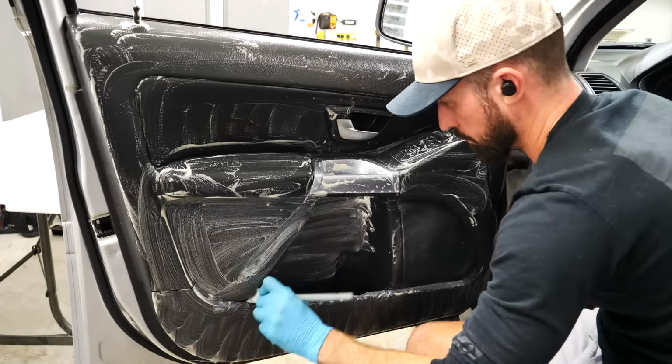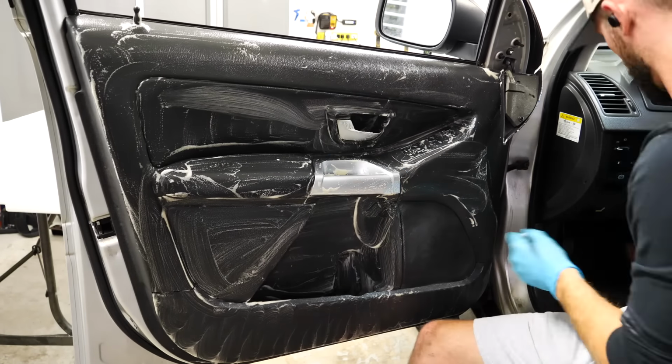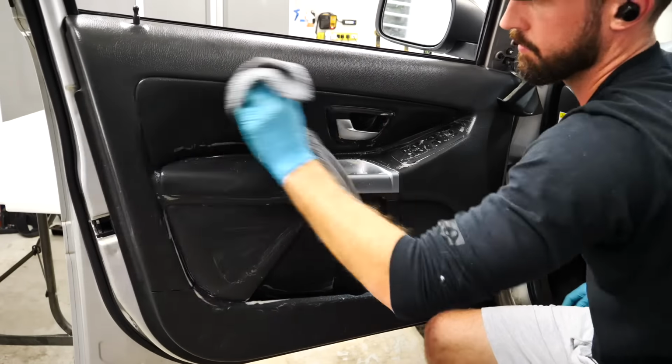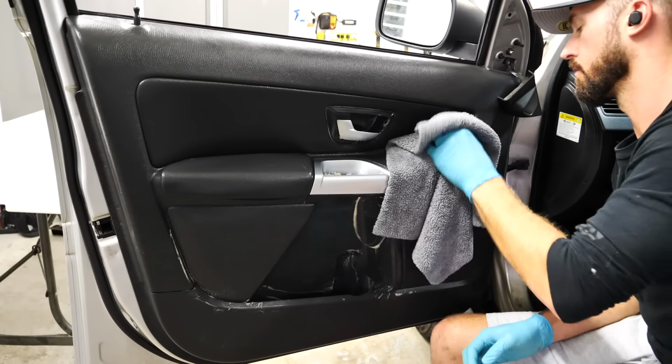But whenever I do detail these cars, there are things that go wrong. There are things that break. I've never had fluid inside of a switch break. That is something that very rarely happens, and I've never experienced myself.